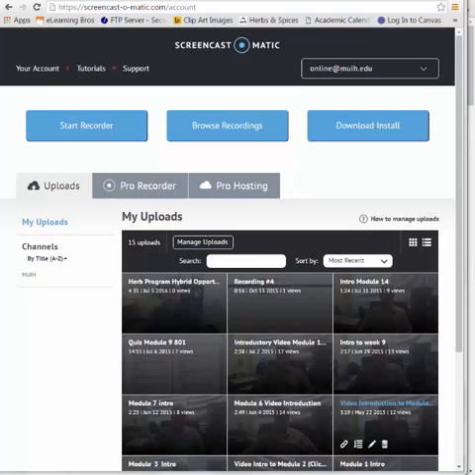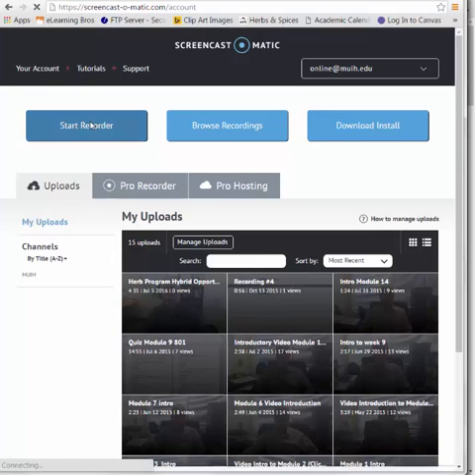There are two tiers. You can record for free or register for the Pro account. The Pro account is $15 per year. The primary difference between the free and Pro account is the 15-minute time limit that is set on recordings. This occurs in a free account. With Pro activation, there is no time limit. So let's begin.